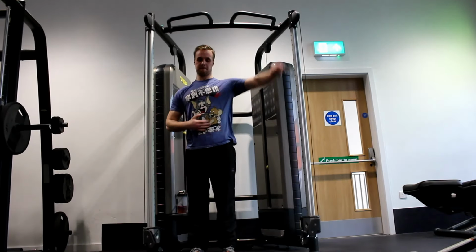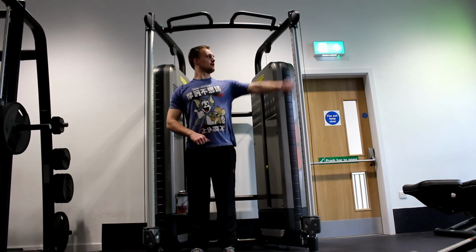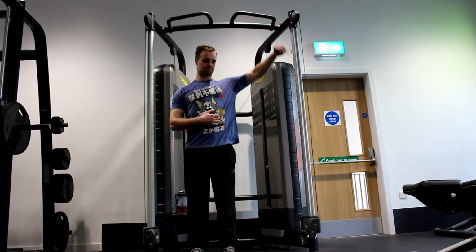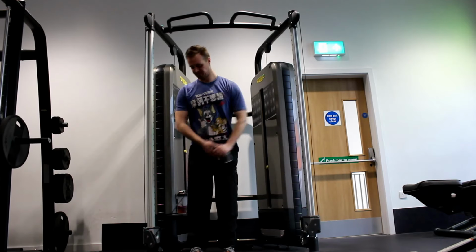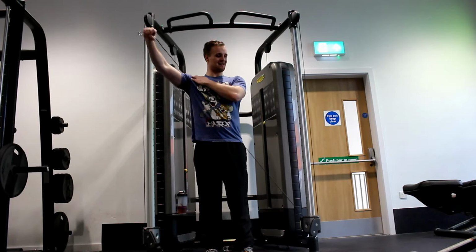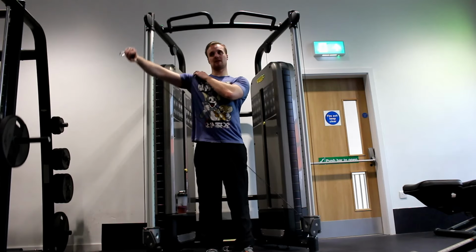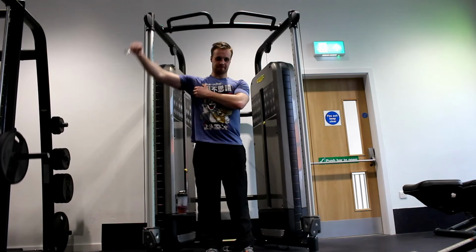Then what I do is I go into the lateral raises again on the same machine. I point the pinky finger up on a lot of them. I am going through the weights as well, so I start at the bottom just to make sure I'm definitely warm on them. I go front and I go behind. You can see my pinky finger's up at the minute. Again, I'm feeling the side of the delt, I'm not just feeling myself for no reason. I want to make sure it's actually working, which generally does. And it's a bit of habit as well.